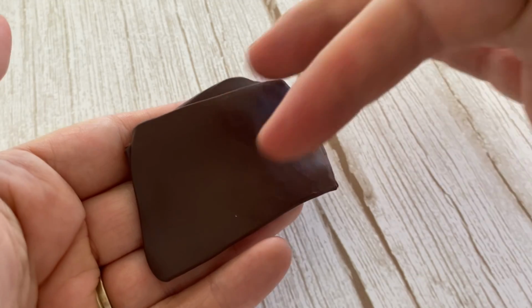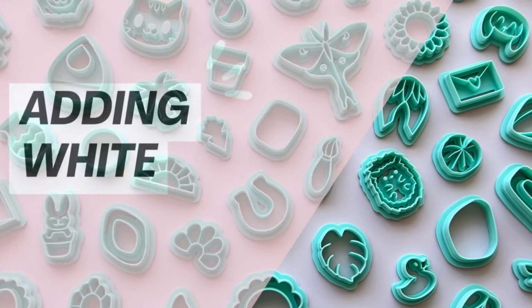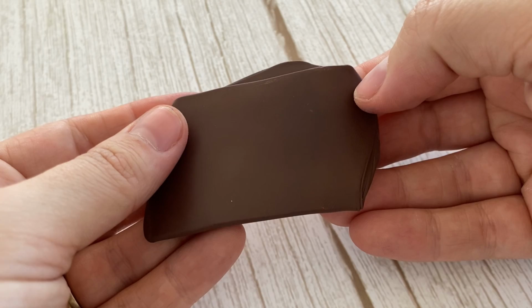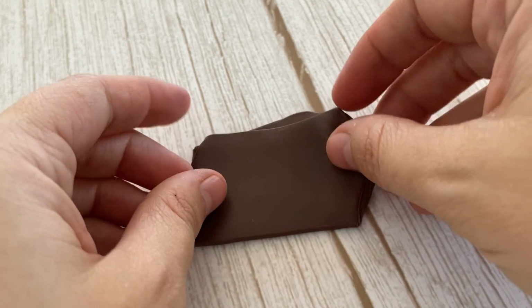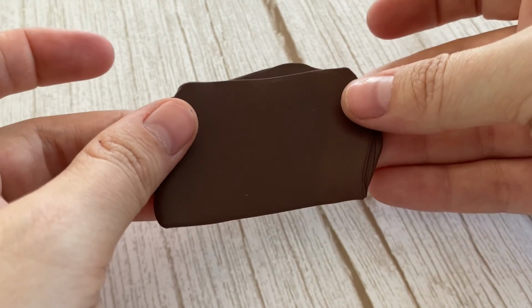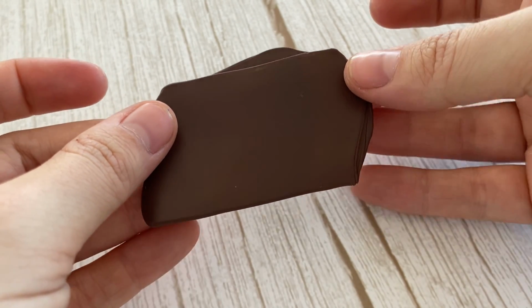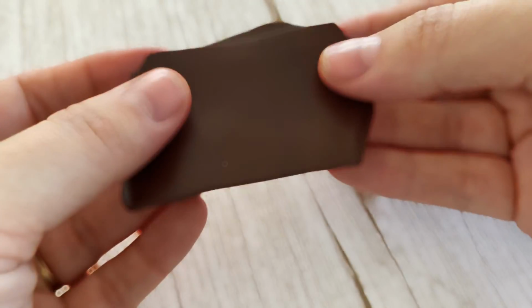I really like the autumn vibes of it, but it's too dark and a little bit too brown for my liking. So this is where your whites can come in. So white won't make this brighter, lighter, it'll make it paler. So as long as you know that when you're adding white to it, it's going to dilute your colours. So let's add some white to this.